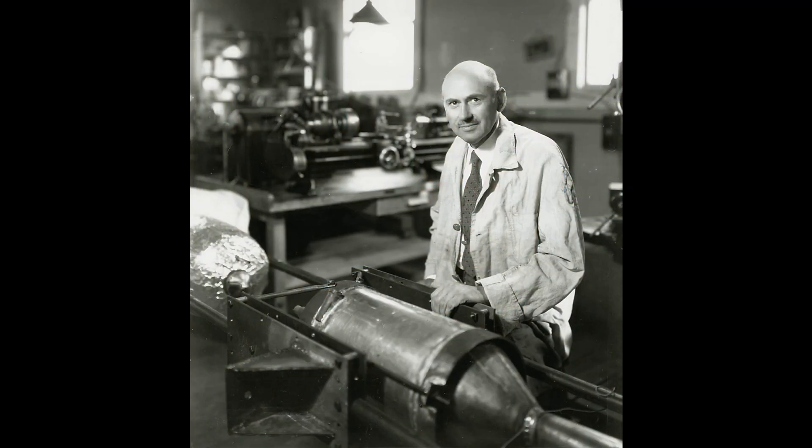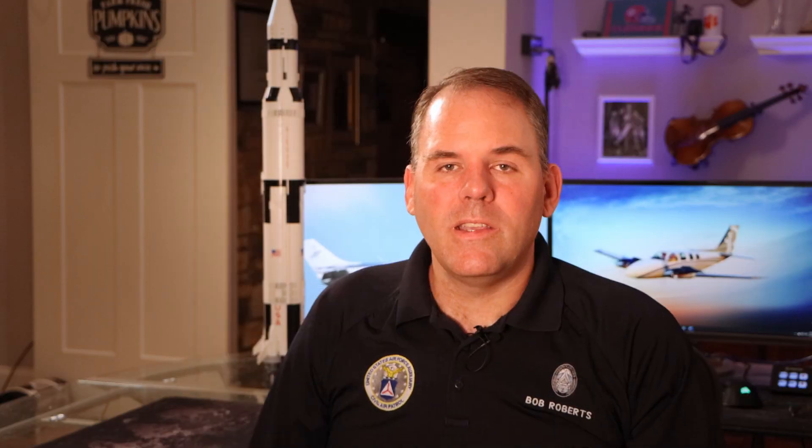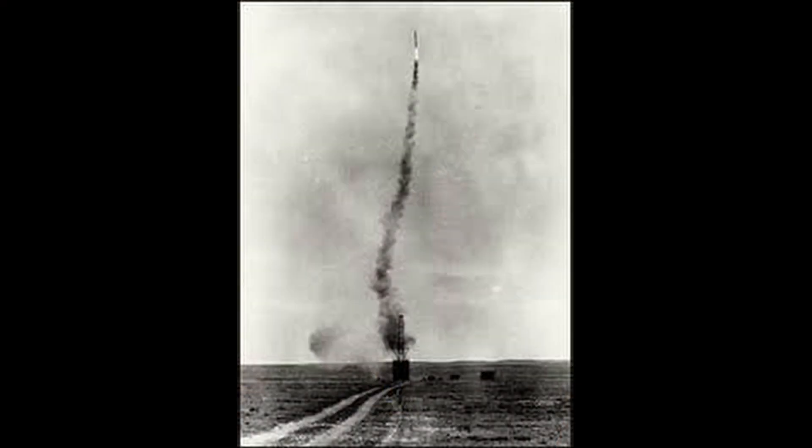About three decades later we move from the father of modern aeronautics to the father of modern rocketry. Robert Goddard took many of the ideas of Tsiolkovsky and put them into practice. He started with solid rocket motors just the same as everybody else, but in 1926 he went down in history as being the first person to achieve flight with a liquid propellant — a mixture of liquid oxygen and gasoline. While we use different propellants today, the practical theories are the same. Over time his experiments got bigger and bigger, and unlike other historical rocketry greats, Goddard did not just focus on propellant or guidance — he worked on both. He developed gyroscopic systems to control guidance and introduced parachutes so they could reuse the rockets, and he came up with the idea of a multi-stage rocket.